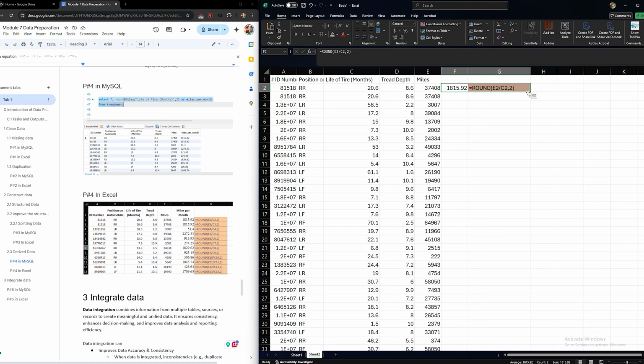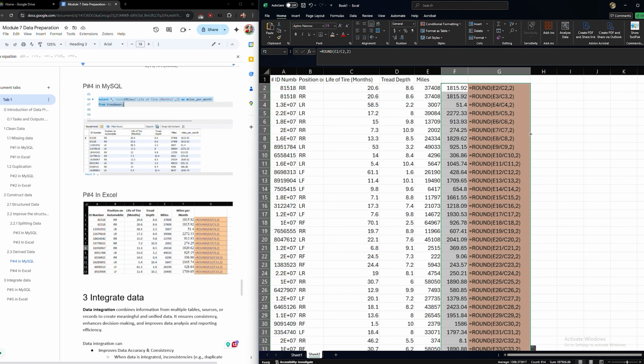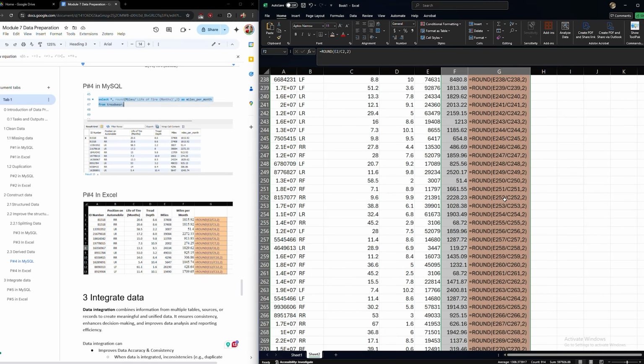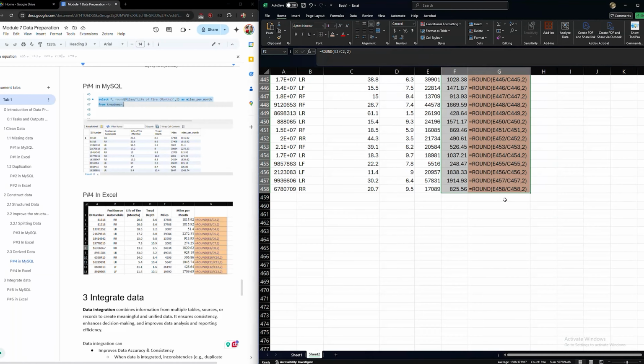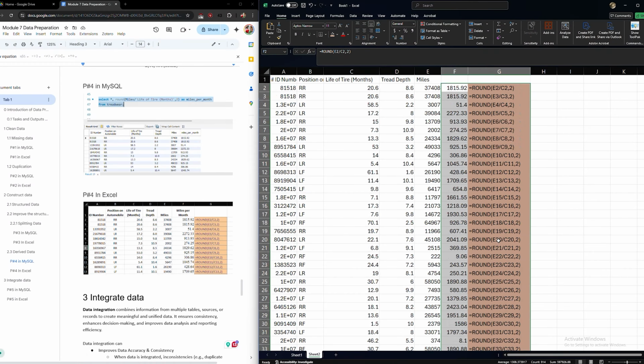What we can do is, you see the little cross at the bottom right. So we can do 2 things. One thing is we can drag it down, or we can do another easier way, which is to move your mouse to the bottom right and double click it. As soon as we double click it, all of the formulas will be shown.